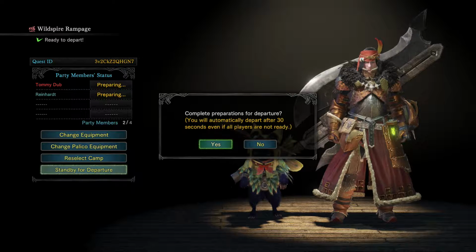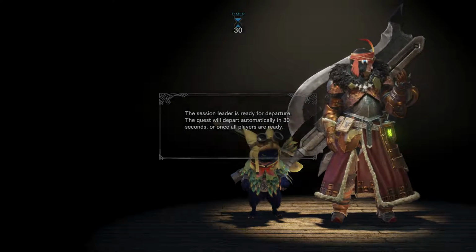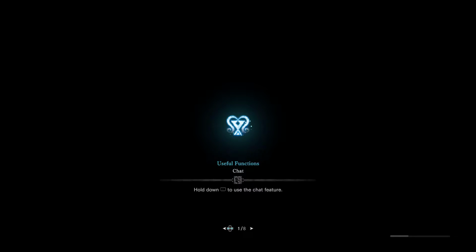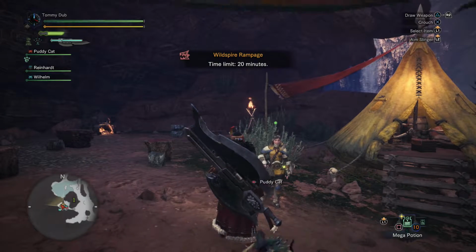Okay, we're here for mission 2. Session leader, ready for departure. Let's go. I wonder what we're gonna hunt here, Gunny. A giant dildo monster. You know what, judging by what we've seen so far, it's not out of the realm of possibilities. Hang glide in. We got 20 minutes to do this.